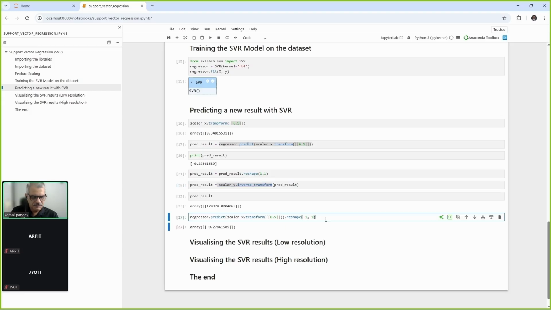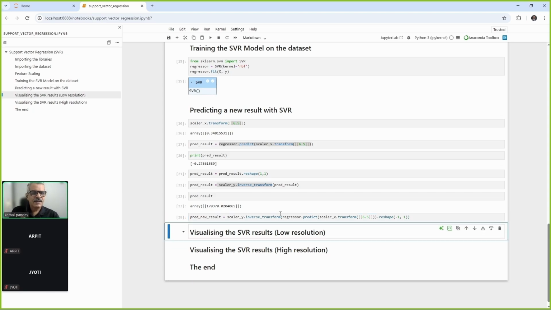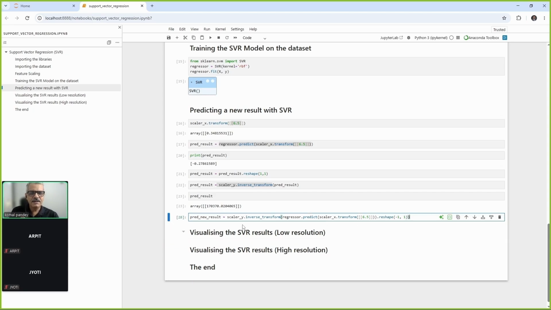So here, scalar y dot inverse transform, and assign the result to print new result. Run this cell, and now here we are actually predicting and scaling the salary back onto the original scale in a single line.